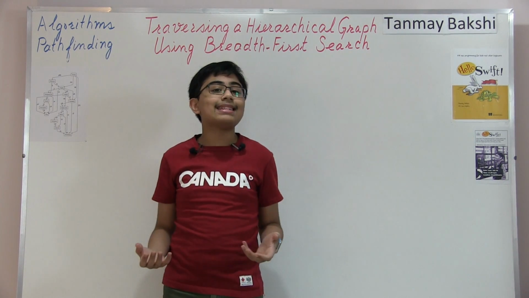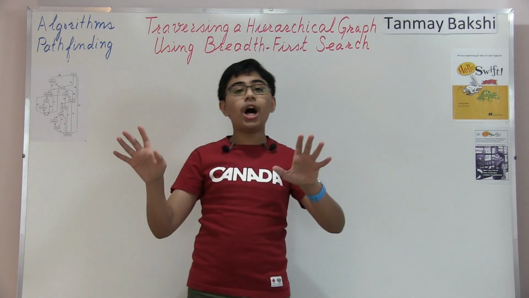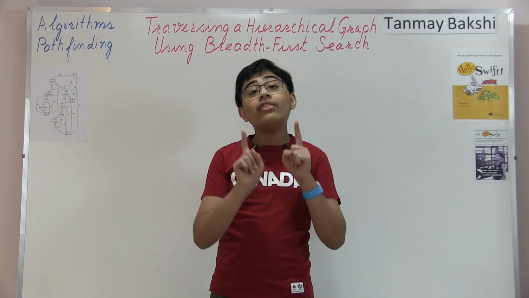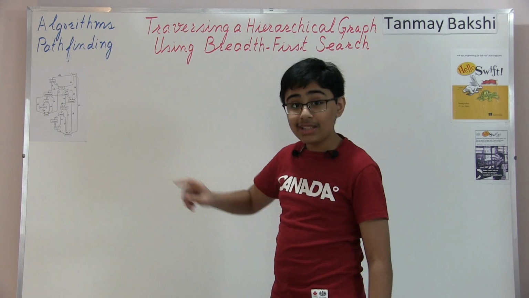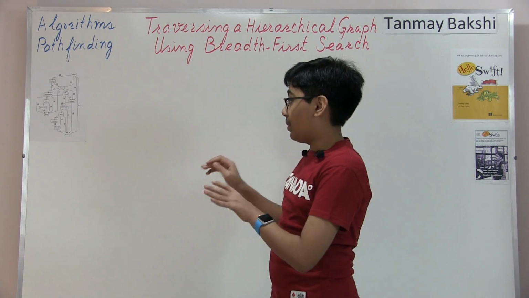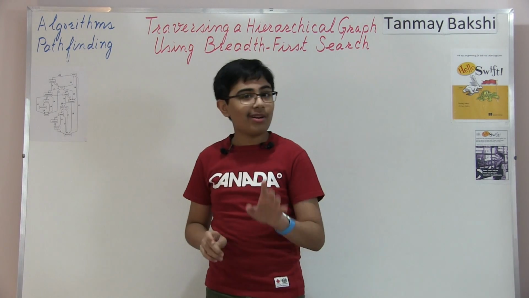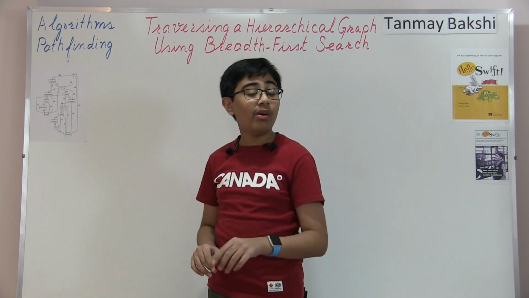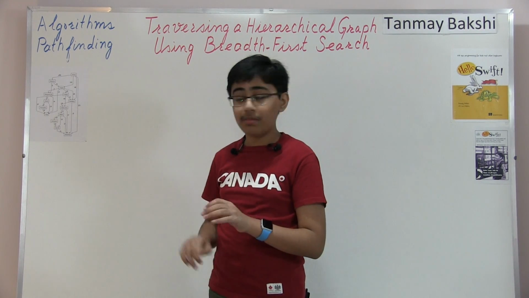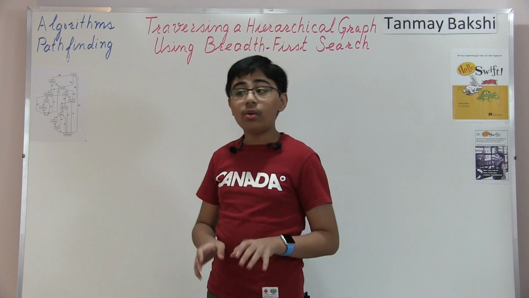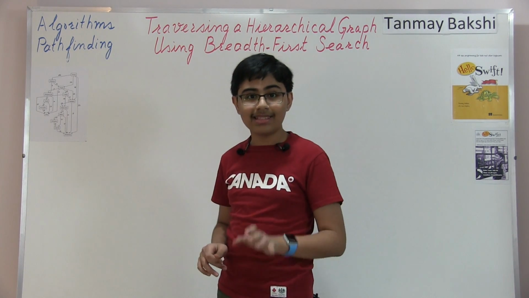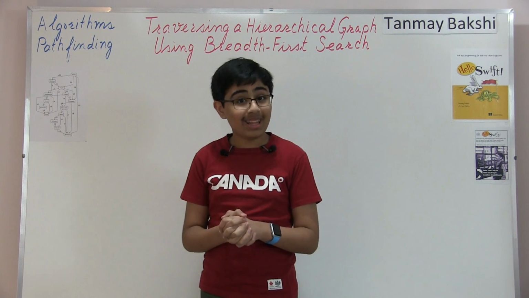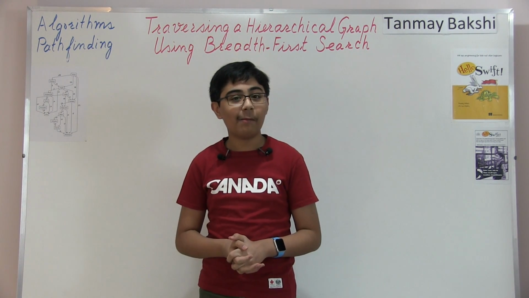In some cases, the A-star algorithm is more efficient. But that's a topic for an entirely different video. For now, though, in this video, I'm going to be showing you how exactly we can use the breadth first search algorithm in order to traverse a hierarchical graph. However, soon in the future, I will also create a video of how you can use the A-star algorithm to do this as well, and how you can use the breadth first search algorithm in order to traverse a maze. So I'm going to be creating a lot more pathfinding videos in the near future as well.